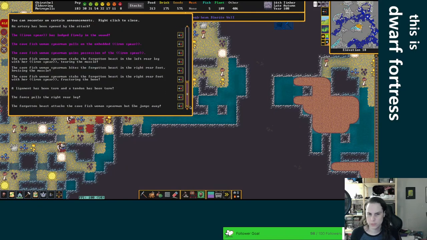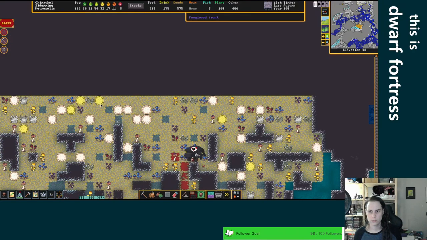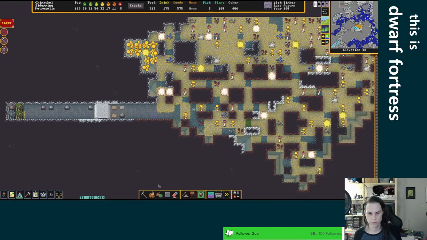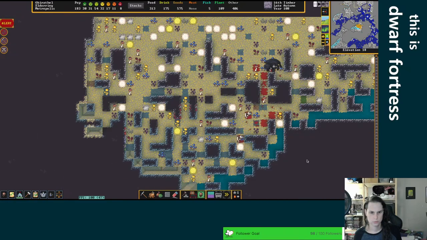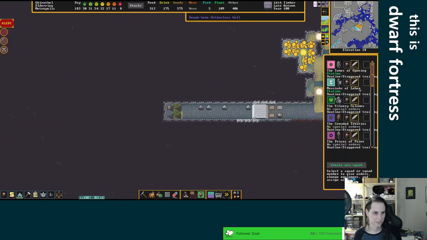I'm wondering if the cavefish people will pop up in the cave really close to my people. So I'm wondering if there's some cavefish people over here who are hidden from my view, because I haven't seen them, but still fighting with the Forgotten Beast. Which I don't think I've seen before. But that also means we need to be prepared for that. I'll take one of the squads.